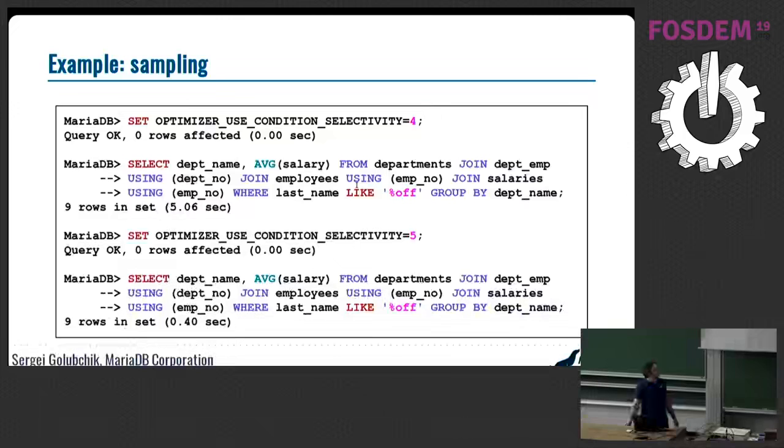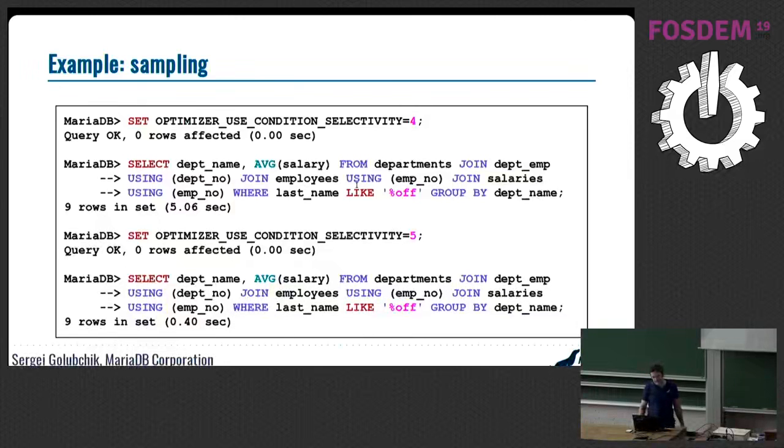As you know, those kinds of queries you cannot optimize. You cannot optimize it from the index. You cannot get any reasonable histogram for that. You cannot get any reasonable statistics for that. So the optimizer doesn't know anything about this. And it finds 5 rows because it's grouped by department, in 5 seconds. And if you enable sampling, you get the same result 12 times faster.